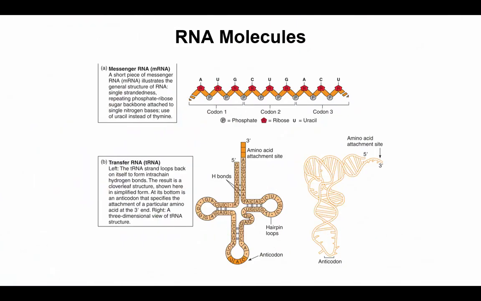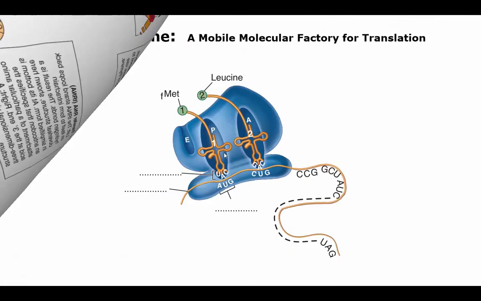So here's your basic RNA. There's your messenger RNA carrying those instructions. There's your phosphate, sugar, and then the base that's sticking out from it, right? This is carrying the instructions that are going to be used to make proteins. Again, there's your transfer RNA. Transfer RNA is going to bring the appropriate amino acid to the location where it's needed.